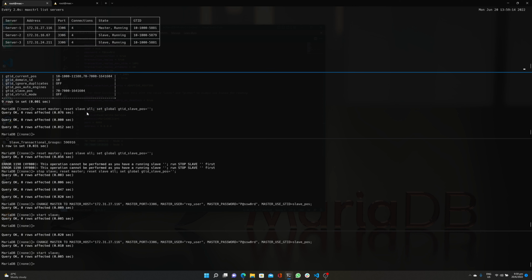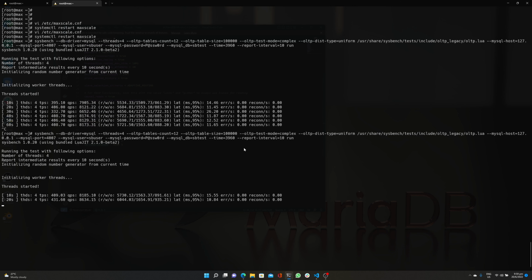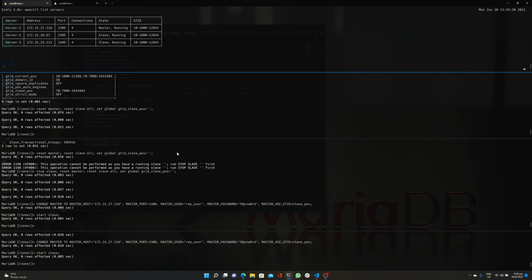The data is still the same as whatever was there in the application. As we can see that the sysbench workload is running fine without any issues. And then we can see the same throughput is being shown here, like 400 plus transactions per second for those 4 threads, right? So that's exactly what we expected.